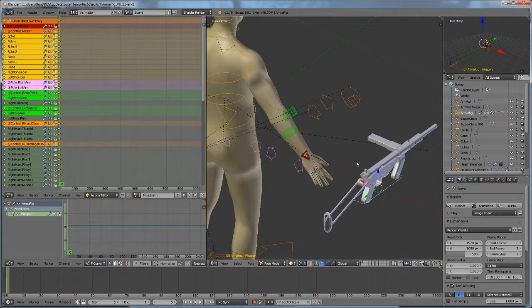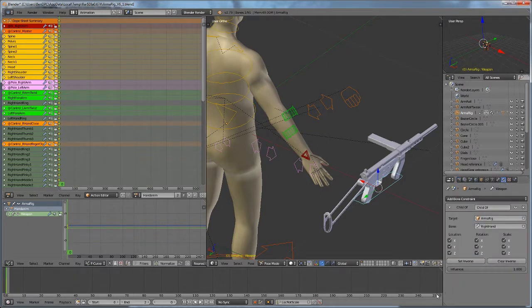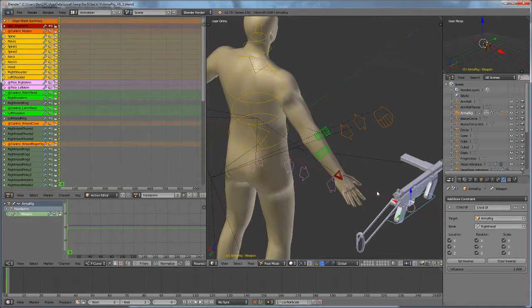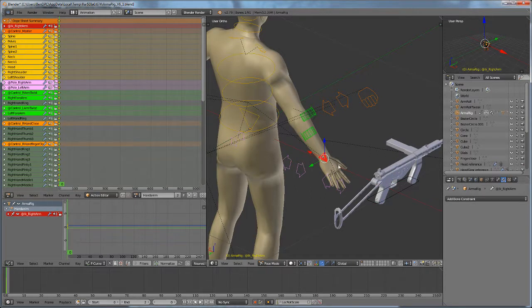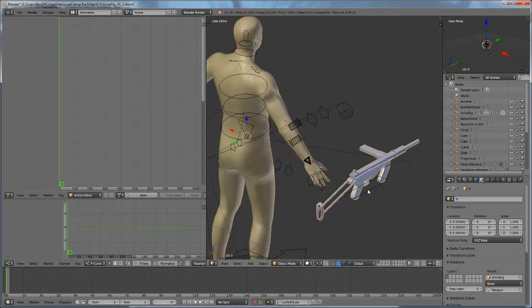But if you're doing it for bolt action guns, it's a bit of a pain, because then you can't actually take the hand off the gun. So one way to avoid that is just cross your right hand bone down here, and then that will get rid of that parent. Another thing you can do is, well, we'll just start with doing this for now first anyway.